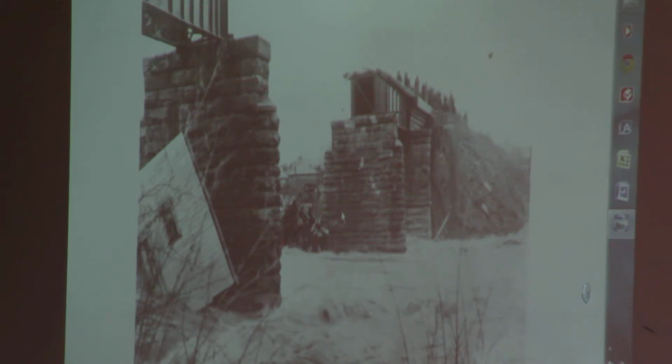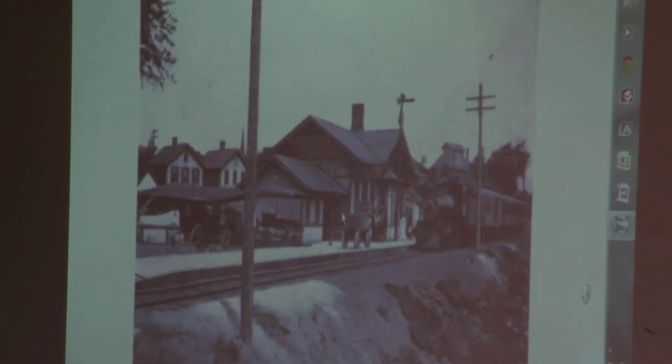How high do you have tall bridges today? Yeah, right. But you can see there's part of a house, all the devastation, the 1913 flood, 101 years ago. Some more devastation of the 1913 flood. There's some wooden rail cars amongst houses. Buildings in the back. That's City Hall on the right, the old City Hall. That's St. Mary's. And look at the devastation from that. Right in the Delaware yards, Pennsylvania Railroad.